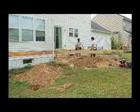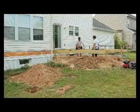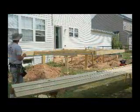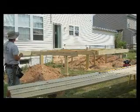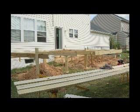Once our ledger has been installed, we begin to set joists temporarily with different pieces of wood holding it at the elevation that we would like. Here are more joists. We typically temp 3 to 4 joists so that we can change the level of the deck as we need. We continue to do this until the entire deck is completely temporary framed.